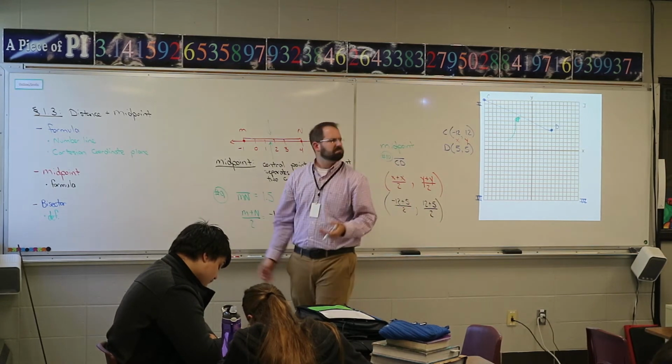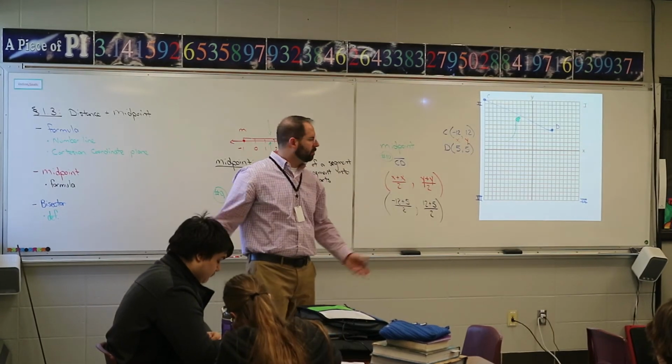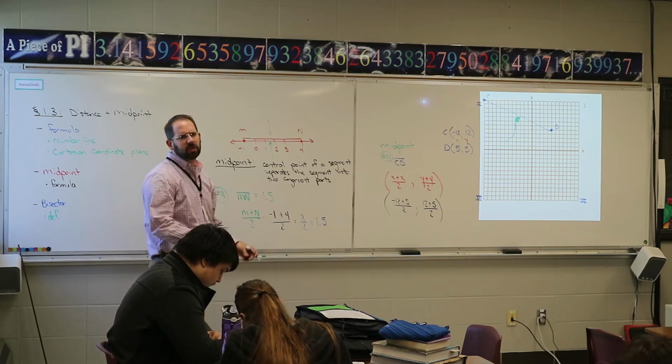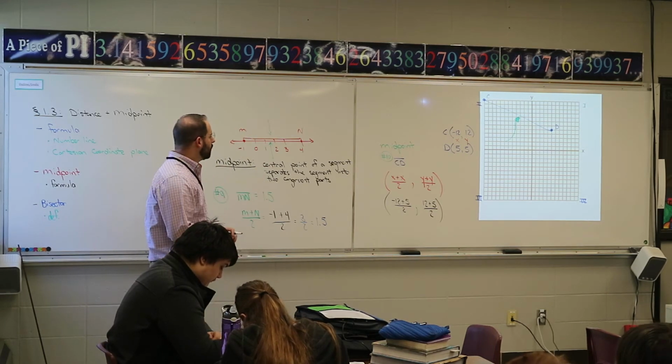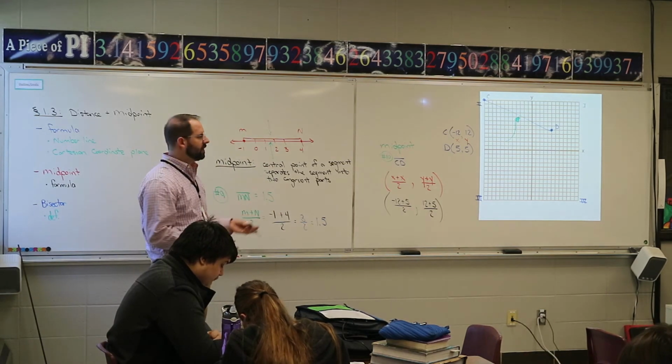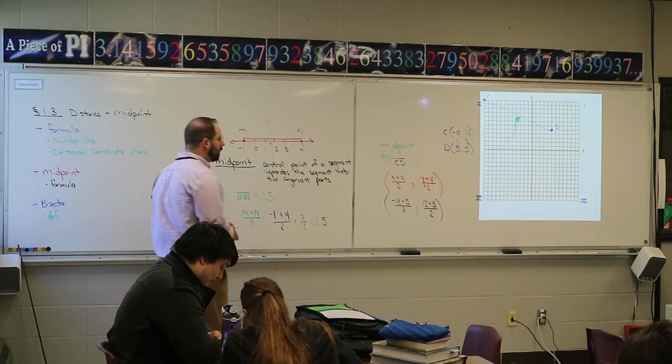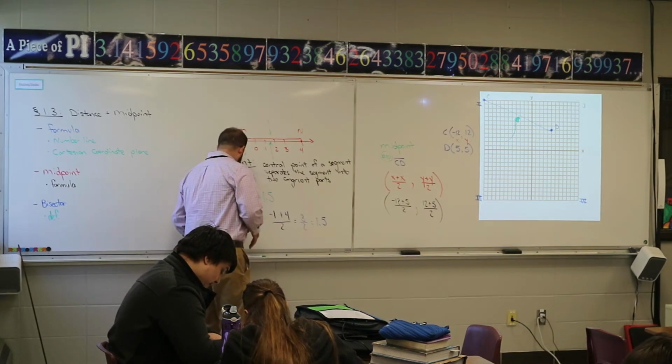Will it turn out to be a decimal? Yeah, probably. That's just the way it's going to work. When you divide by 2, it's usually like a half, a 0.5 or something. Does it have to? No. I mean, they could be perfect even numbers and you divide by 2 and it works out.